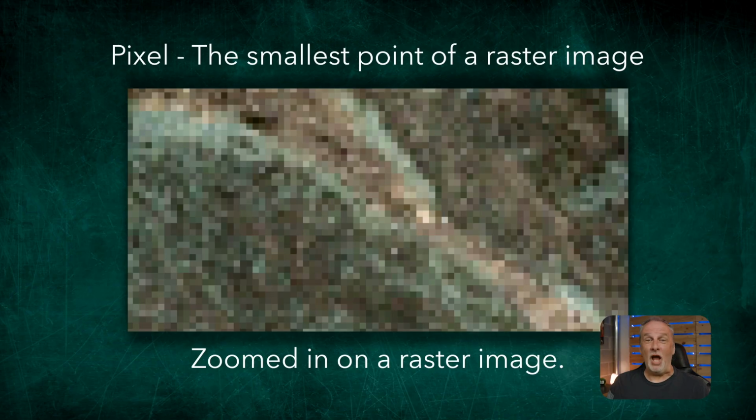The first thing that we need to understand about the space that we're working in is how is it measured and what measures the quality of it. All of that is done by the pixel. A pixel is the smallest point of a raster image. You can see here that we've zoomed in on this raster image, and the idea here is all of these little blocks are pixels, and that is what makes up this image. So when we zoom back out, we don't see the small pixels, we see the full image. But we can measure the image by these little pixels.